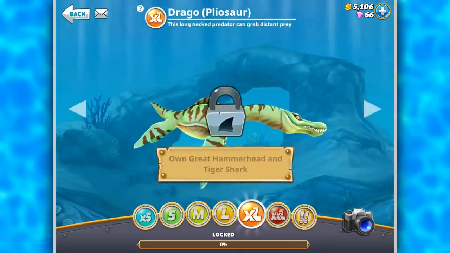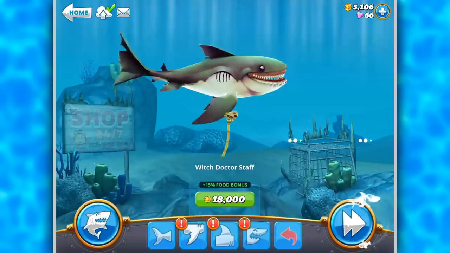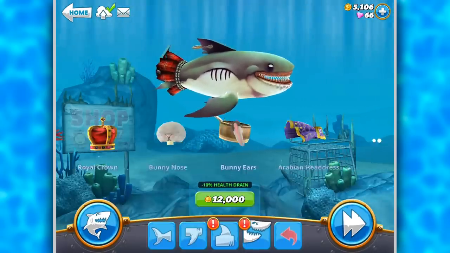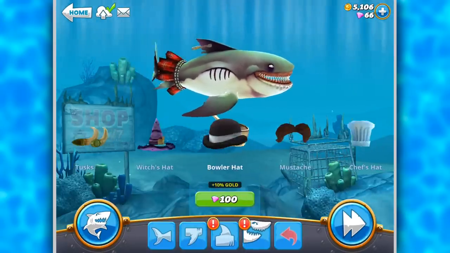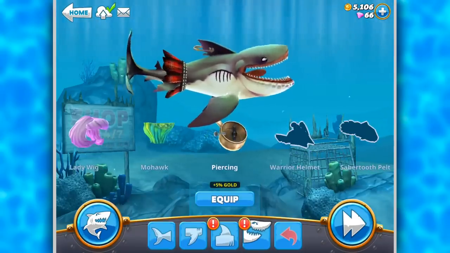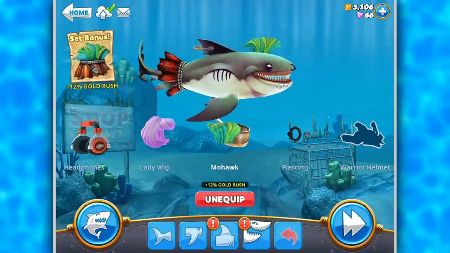Okay, that's awesome. I can unlock him. The Plesiosaur. Okay, the Drago. That looks awesome. Okay, let's go back. And we'll equip golden stuff. Now, I'm not picking this weird stuff for any specific reason. I am picking it for a specific reason. There's a lot of upgrades here. But this piercing is good. That piercing, can I equip two of them? Oh, I can. Look at that.